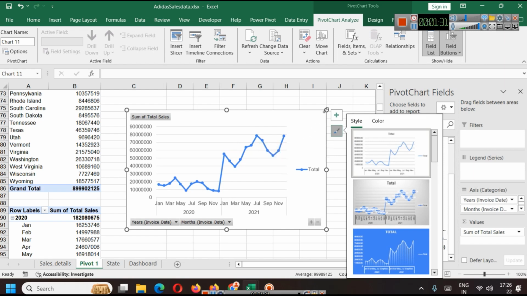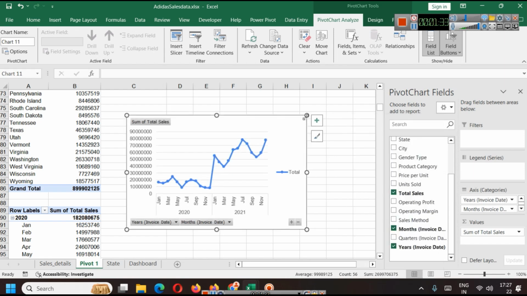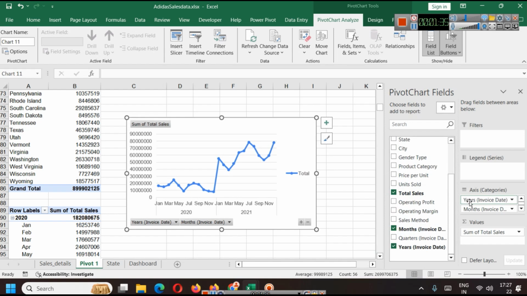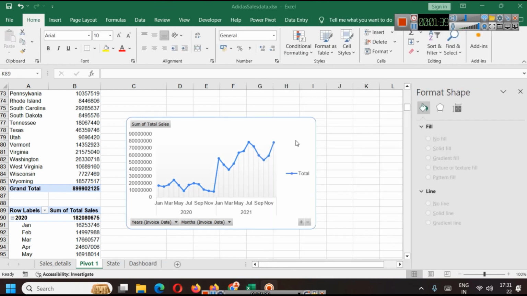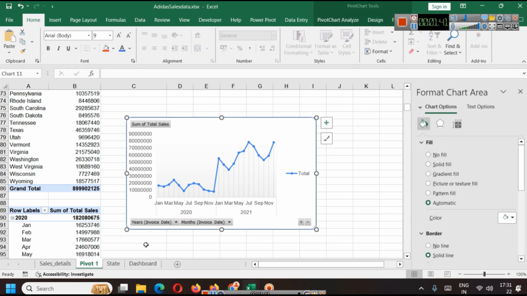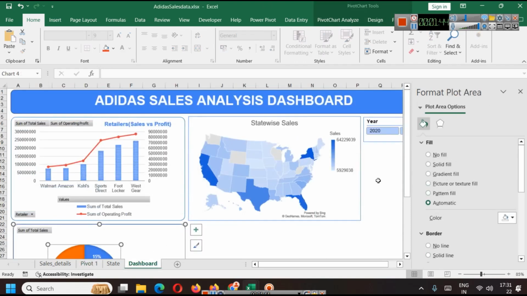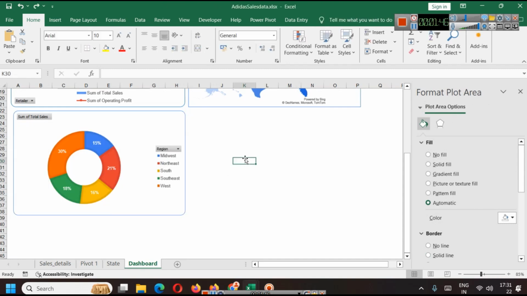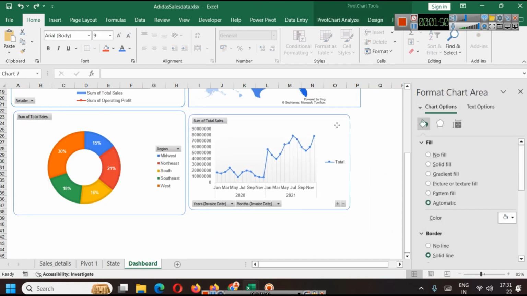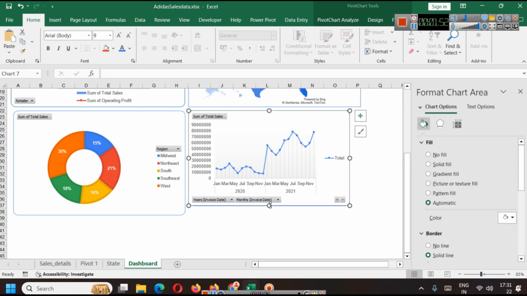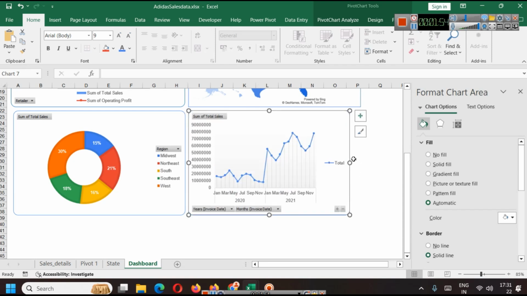I will copy it from there, and this is sales trend for me. Okay, and here we will right click and format chart area. So our chart is ready. We will simply go to dashboard and paste it here, so that we can again arrange it, and we have the data here.